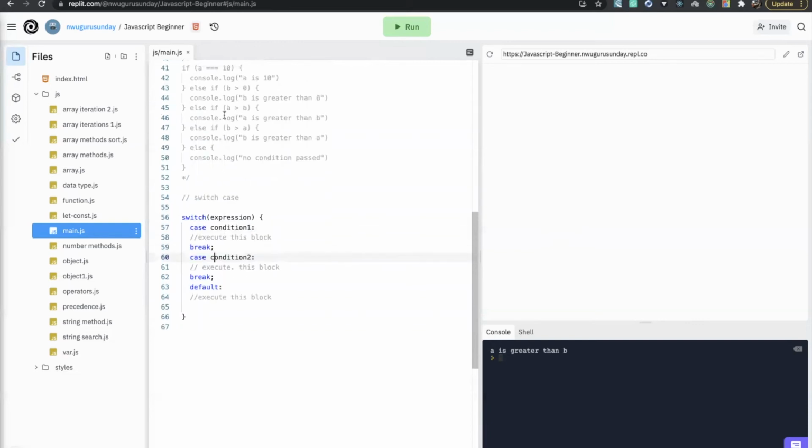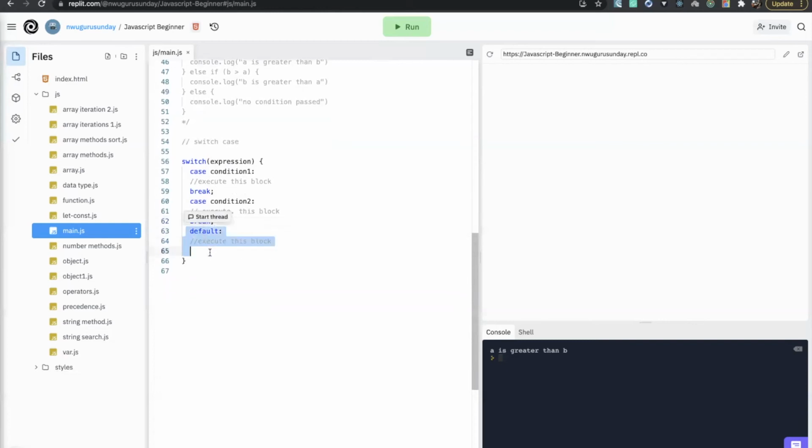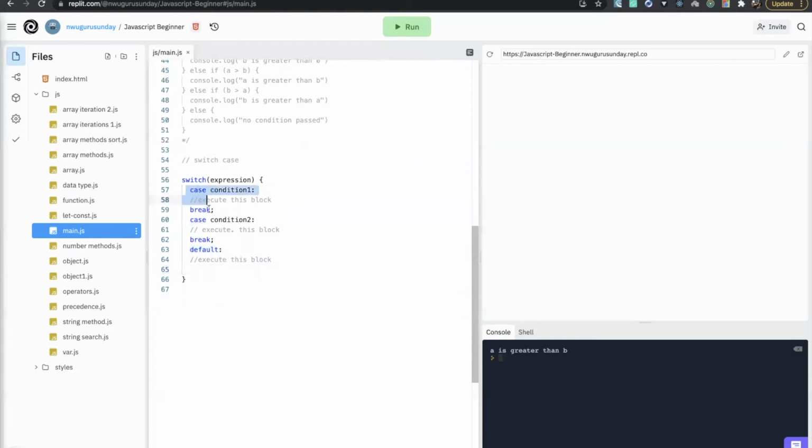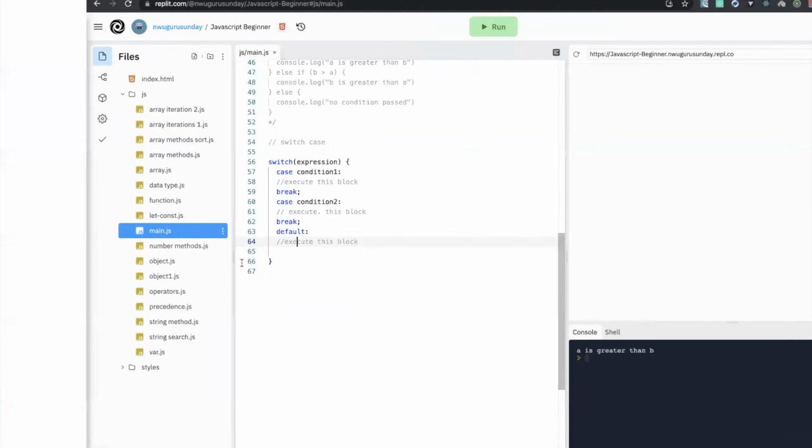And just like else if, that is how our case is. You can put in multiple cases here. You can write as many cases as you need for your program. And this default is also not compulsory, but if all the conditions are not met, it's going to run the default. That's the work of default. So let's put this into practice, and we see what is going on there.